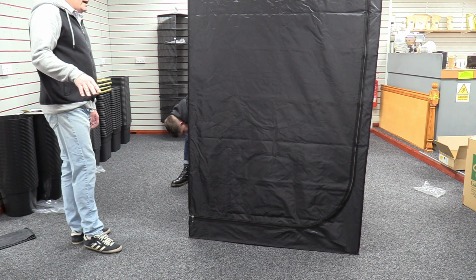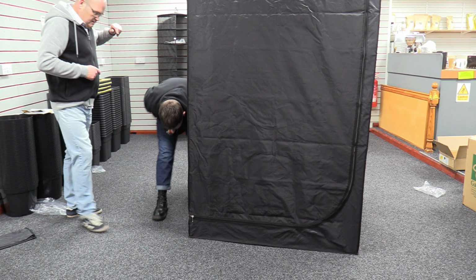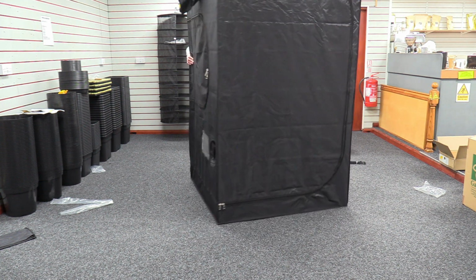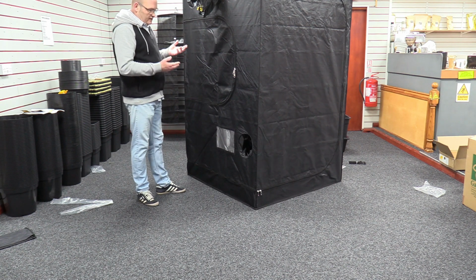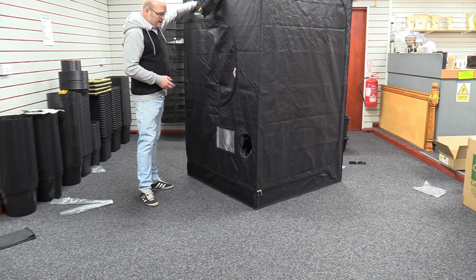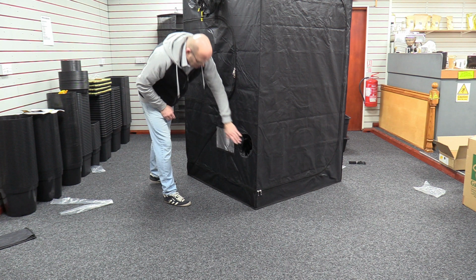Now, what you've got on this tent, you've got these little pieces that are stuck out outside. I don't think you can see where I've got them. You got it. There you go. Pull back here a bit. Now, like I said, this is the pro version, so you've got extra facilities on it. These are intended for extractor pipes, so there's a couple of them, for wires and things going in. They're on a drawstring as well, so you can close it. It's actually a double drawstring. Little one down here.